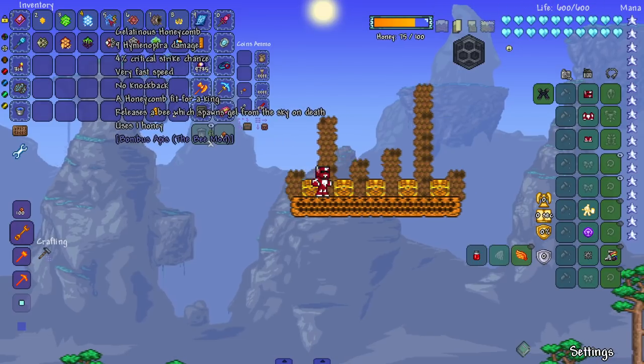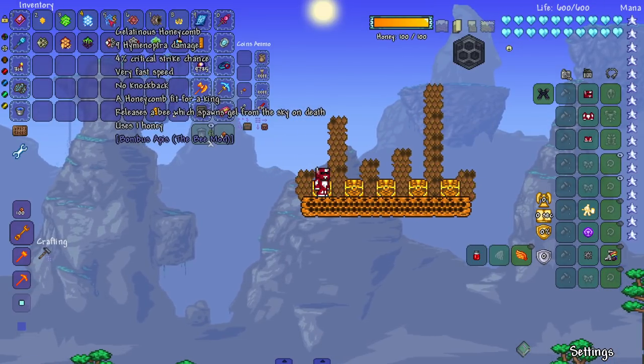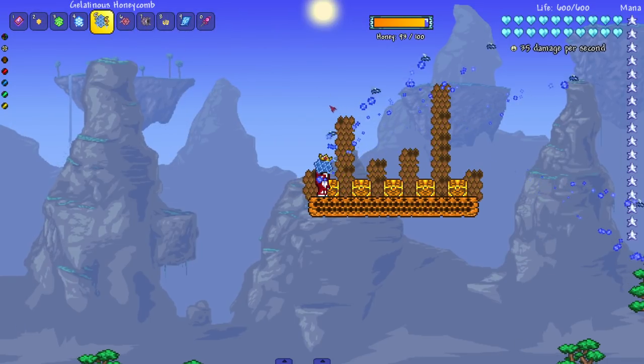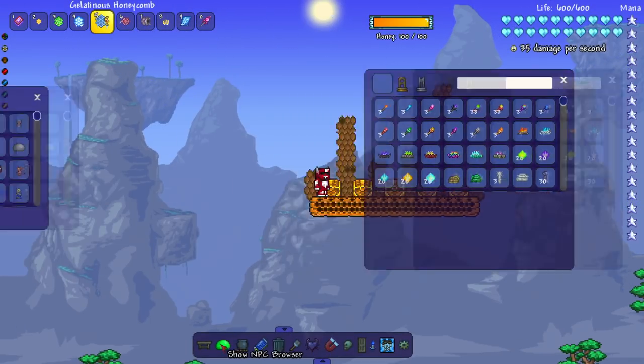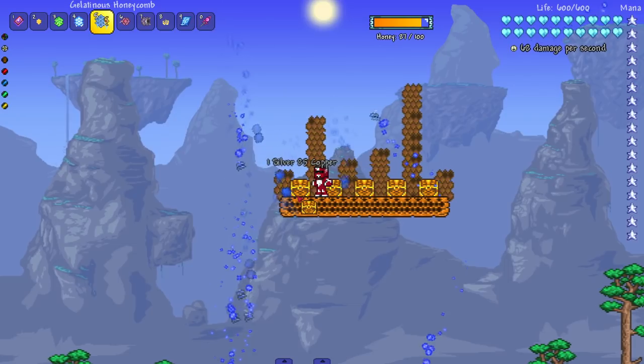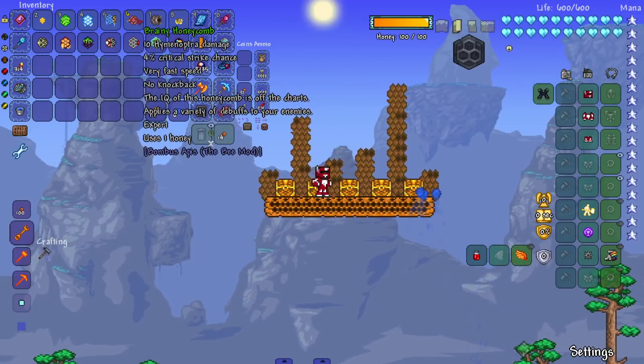All right, next up, we got the gelatinous honeycomb. A honeycomb fit for a king releases a bee which spawns gel from the sky on death. Let's see it. Very cool that the bees are actually different. Nice detail. Thought we were going to see a whole lot of yellow bees. But no, they're actually recolored and different. And look at that. You see the gel dropping from the sky. I like this one.